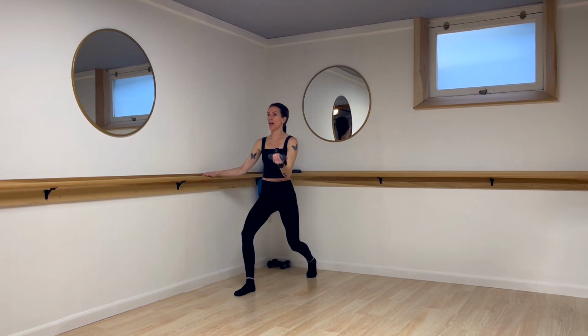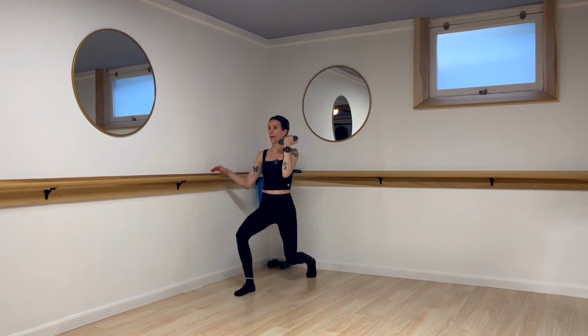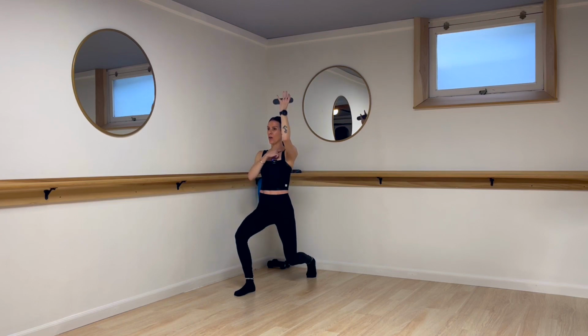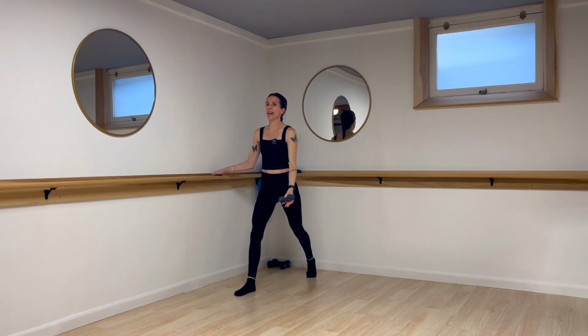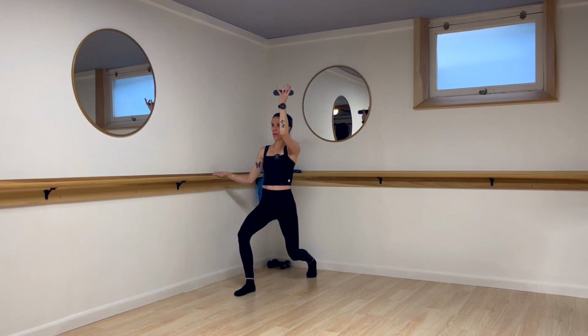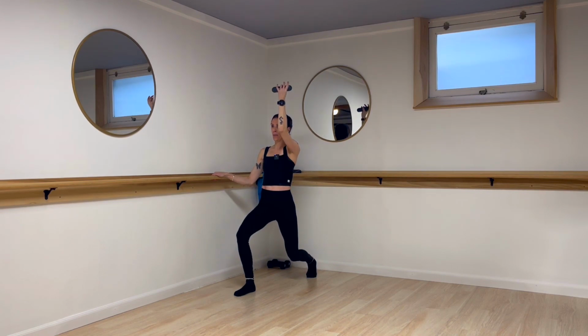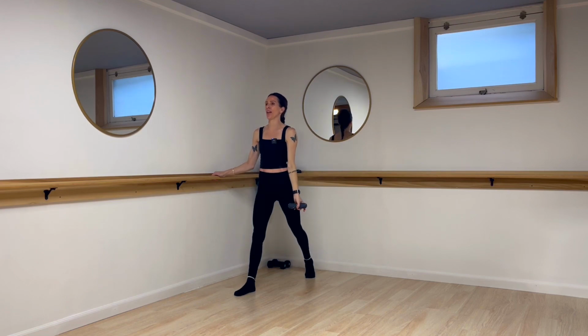Try to keep your chest up here. Good, that back heel is lifted. And try to keep your shoulder down away from your ears right here. I can't get my arm all the way straight without my shoulder lifting. So I'm gonna keep my arm, it's not going all the way to straight, but that's okay.